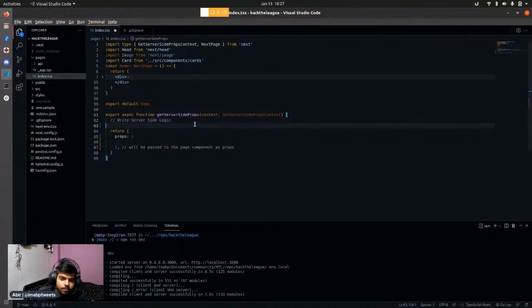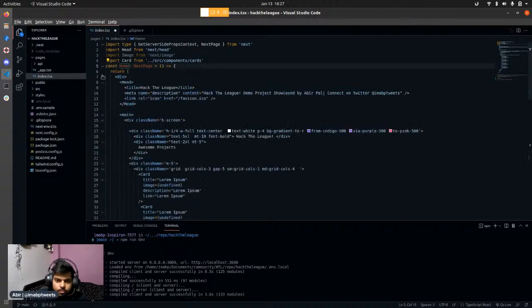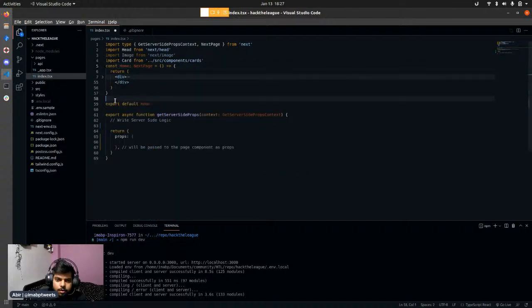getServerSideProps, you need not worry about getting exposed to the client side or anything like that. Security is job zero over here. So focus on just getServerSideProps and write your database calls and all this stuff. You can even create different folders and call them inside getServerSideProps, and it won't get exposed. But whatever you write inside this home or the export default component will be exposed to the client side. This much code, line 5 to line 59, will be bundled with the client side modules, and the rest will be on the server side itself.